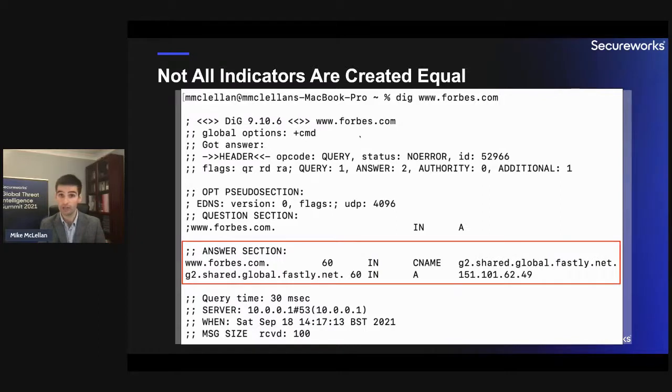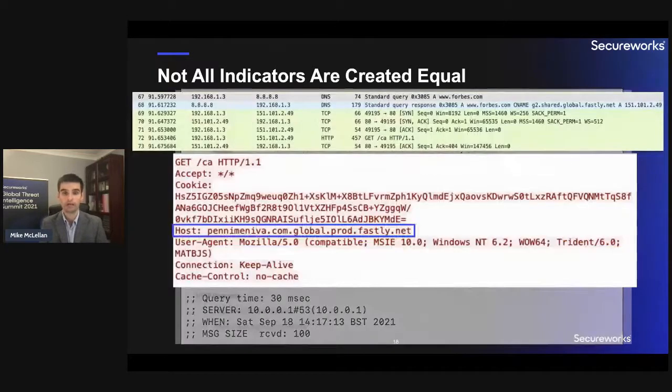So by using these CDNs, these content distribution networks, Cobalt Strike can send traffic that looks entirely legitimate, looks like Forbes.com, but the actual traffic is going somewhere else. And as you can see from the network capture for that sample, this is what you would see in a packet capture: the DNS request followed by an HTTP session, which is actually going elsewhere. It's being redirected by Fastly to the actual server. So that's one way that Cobalt Strike can evade detection.